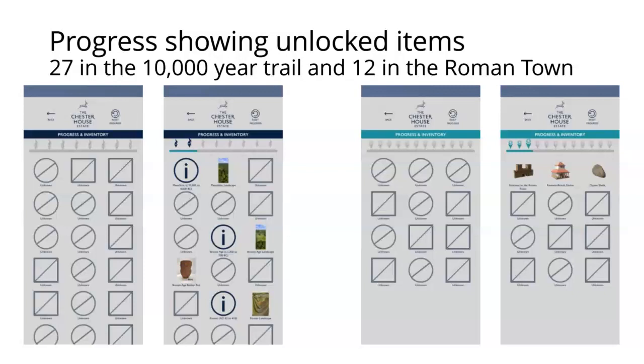This extrinsic motivator to go around, to follow the path, to unlock all the items, to then be able to access the information related to that item, compared to the more intrinsic motivator that I would have said with the other activities, where the fun was the thing that drove you on. It wasn't the final, I can now sign off the fact that I got all these academic skills. It was more, I had fun doing that activity. Yeah, and I can see that other people had fun doing that activity as well.